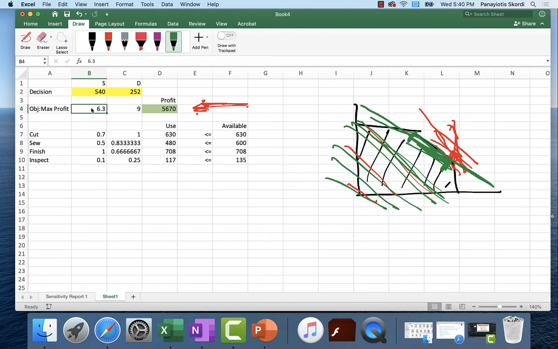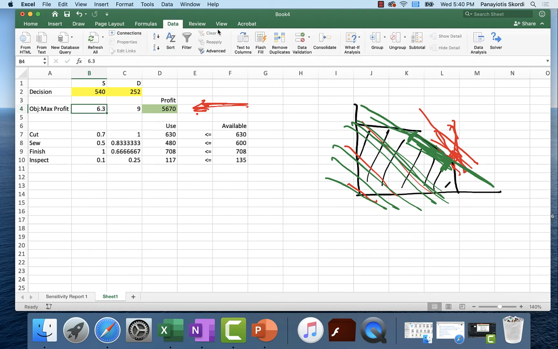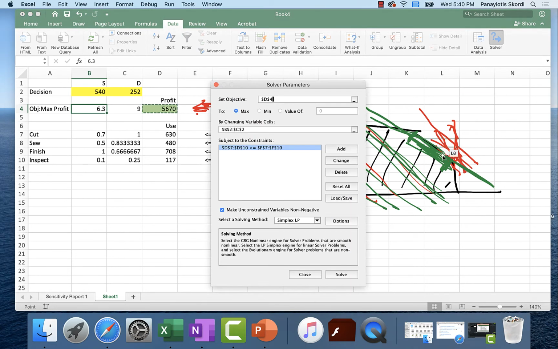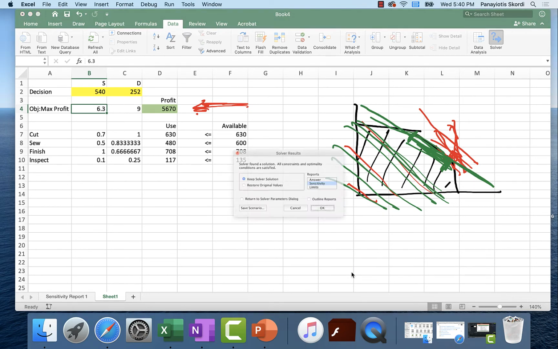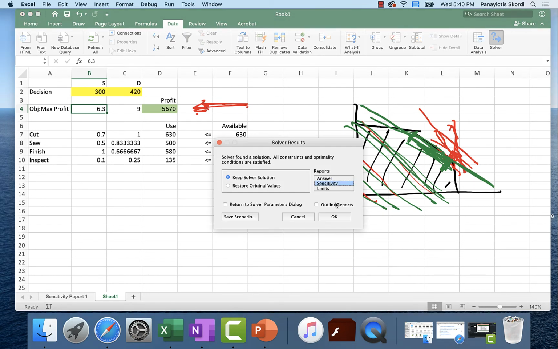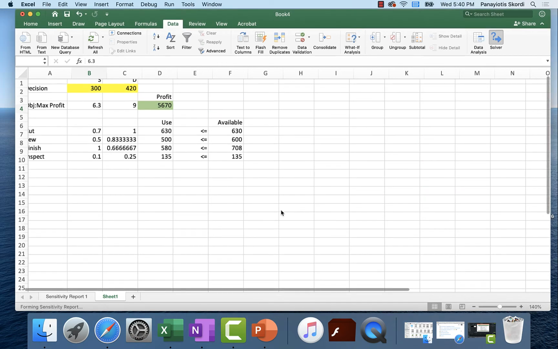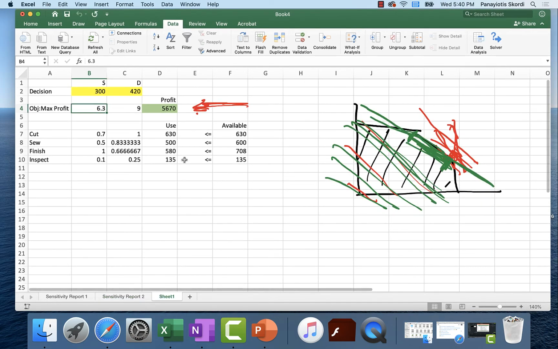Well, okay, let's run this. So let's go to data, and everything's already in Solver, so I'm just going to press solve and wait for the solution. And I want to see the sensitivity report again. So again, can you see what's happened now? It's given us a different solution. I'm none the wiser looking at this if there's more than one solution to the problem. I just think that's the only one, unless I do a little bit more digging.